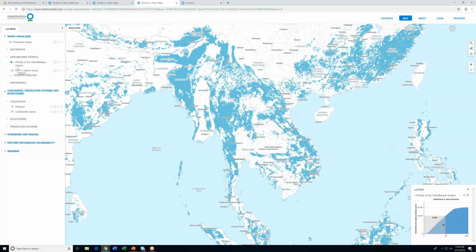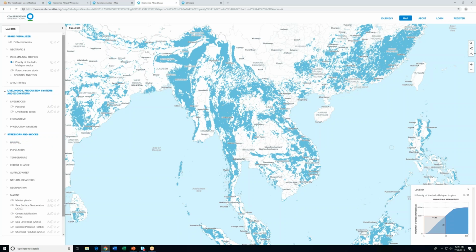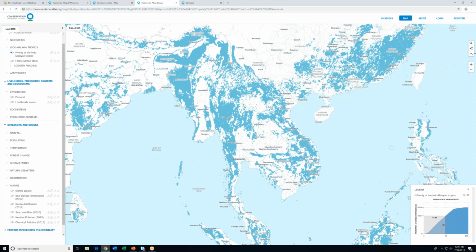Yeah, so before Eva left, Victor and I met with her to add some of the OHI, Ocean Health Index, layers to the Atlas. Everything that is available under that marine tab, under stressors and shocks, are the kind of layers she wanted to prioritize and add in. So those should be the most recent layers. Some of them have 5 or 6 years of data, so we're trying to figure out how that should be designed, if it's important to have every year time step.